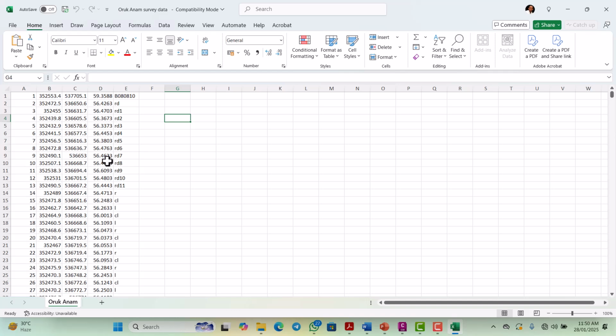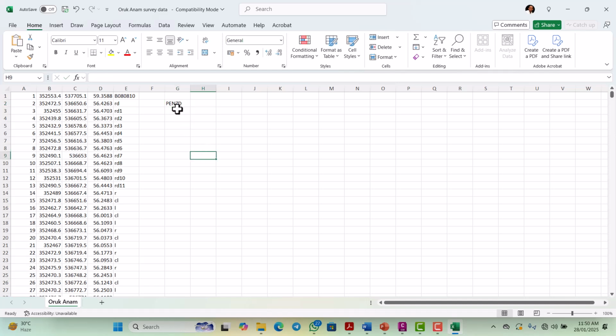So this is the eastern, this is the northern, this is the elevation, this is the description. So we have the point, the eastern, the northern, the elevation, and then the description.